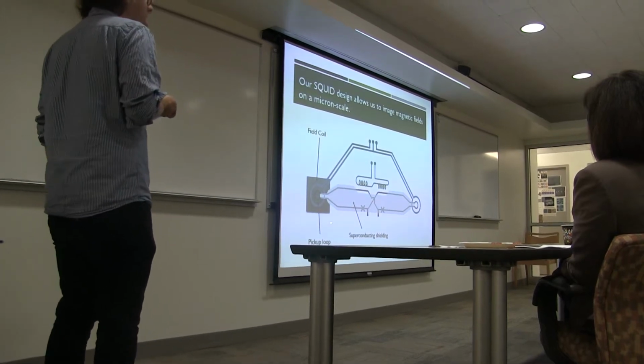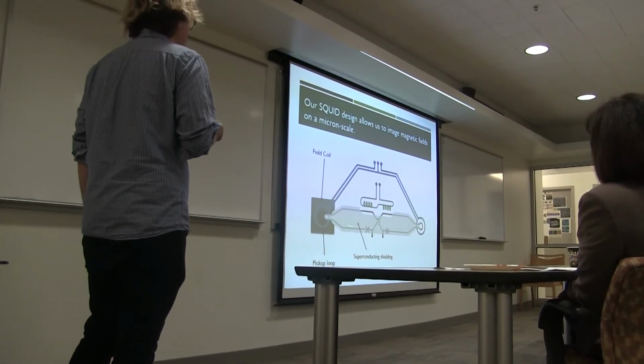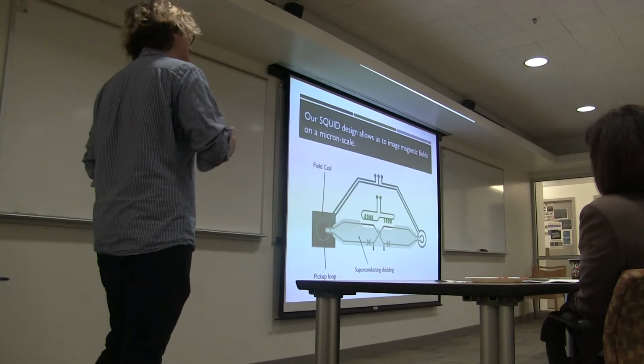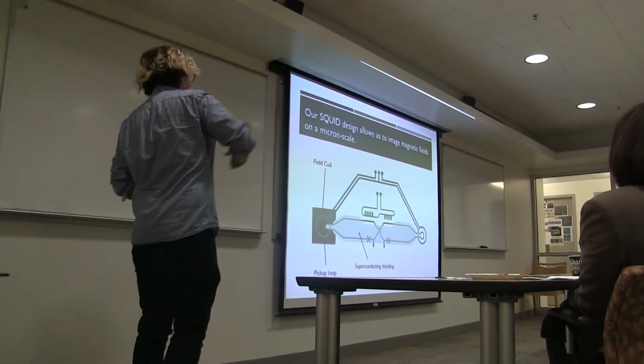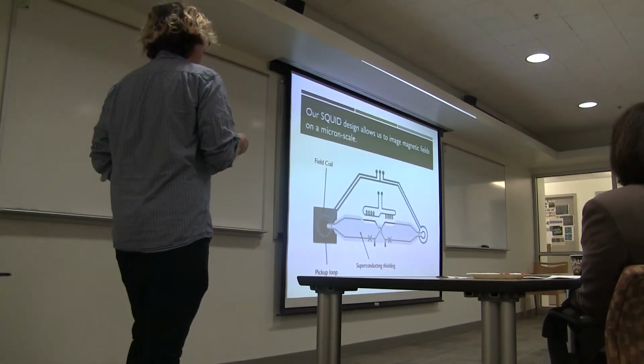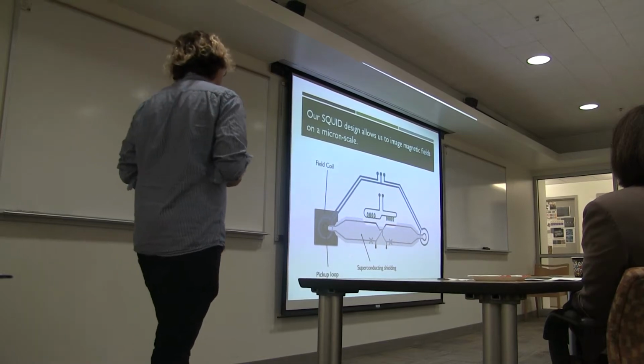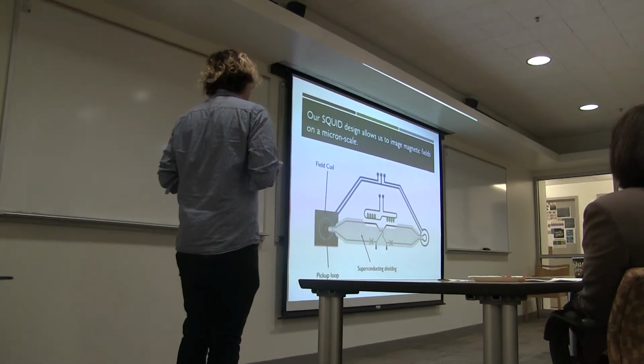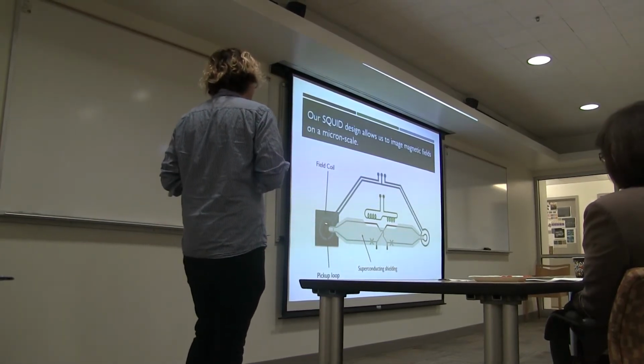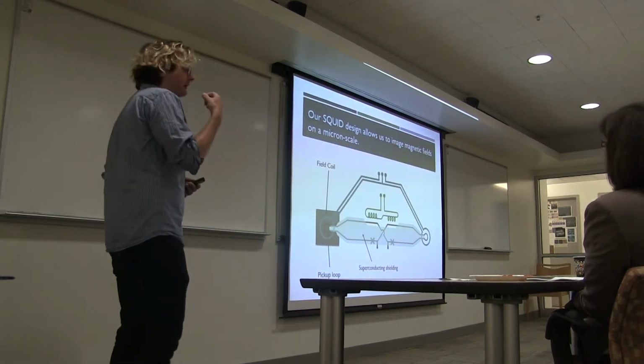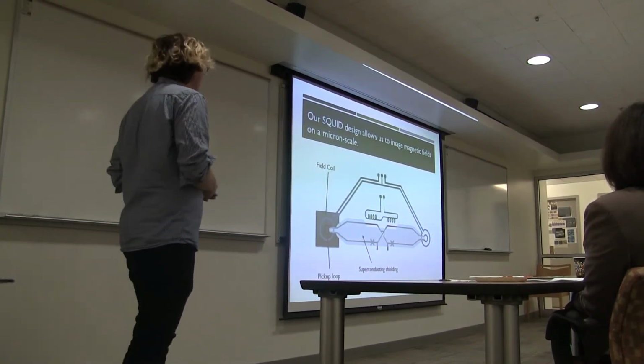And we stop magnetic field lines from going through the rest of the loop by putting a superconductor over them. So this superconductor acts much like the levitating puck over a magnet and bends field lines around it so they don't go through the loop. Additionally, we have a field coil, which is concentric with this pickup loop that allows us to apply a local field to the sample.